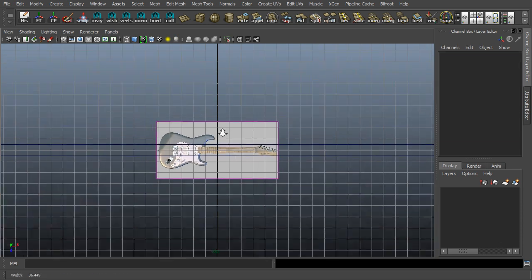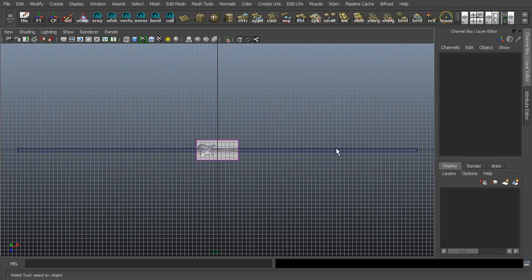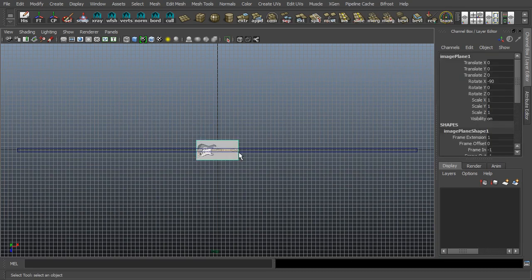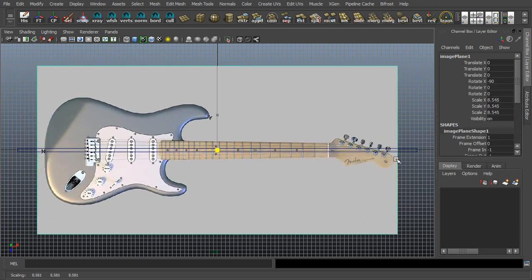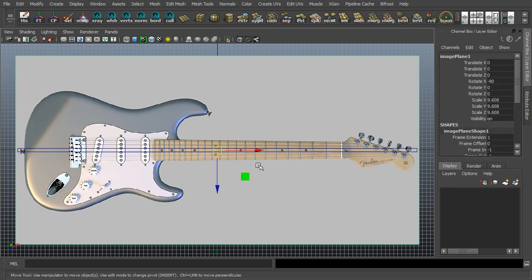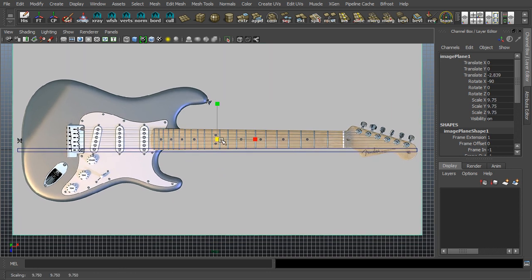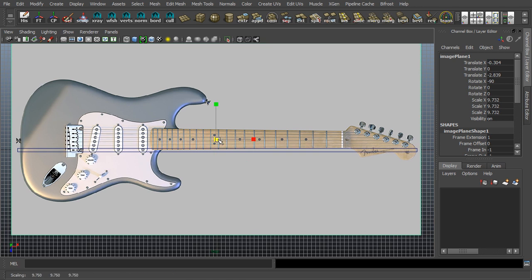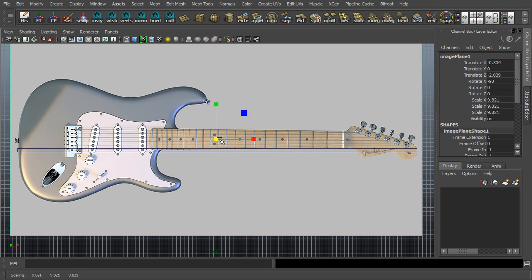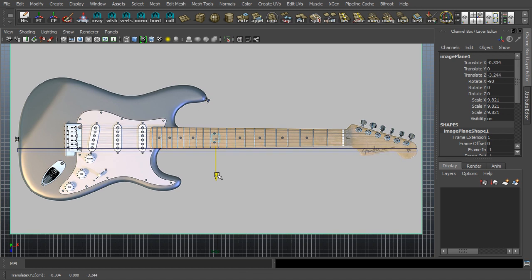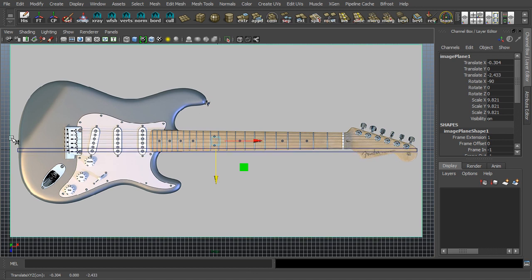Now, if I go up here and I get my measurement stick in here and I grab this, we'll go ahead and scale this up. And we can kind of move this to wherever it needs to go. Just keep scaling. So you see we're right there. We've got a little bit extra over here. So we're going to go ahead and move this, scale it up just a little bit more. And that 97.5 measurement is actually from this point. The strap locks are not part of that. So we'll go just a little bit more.